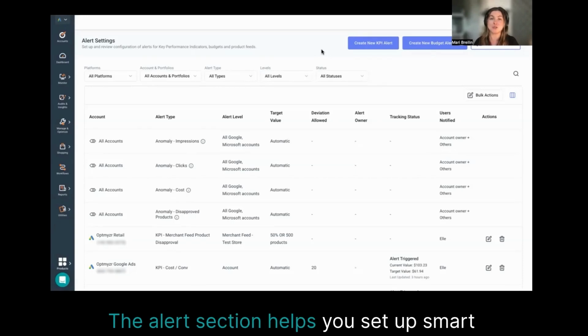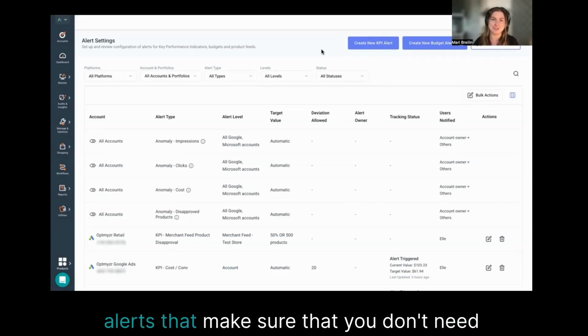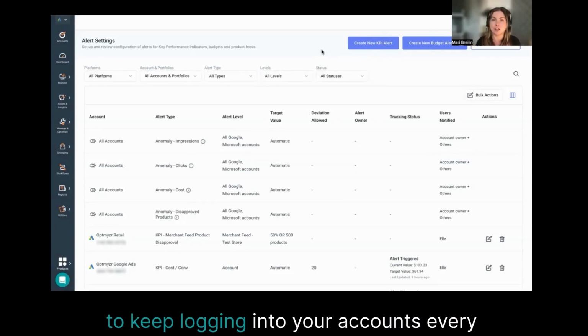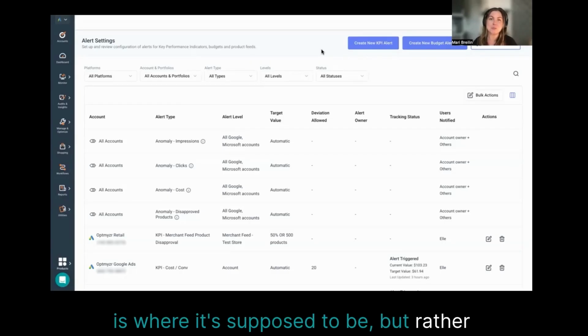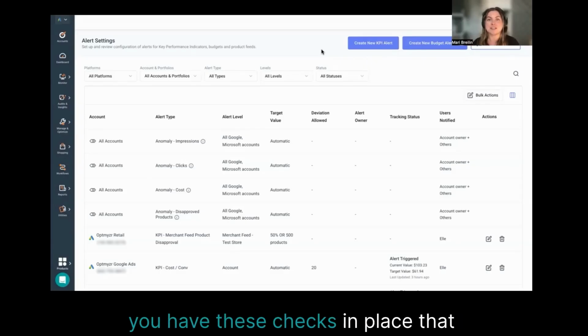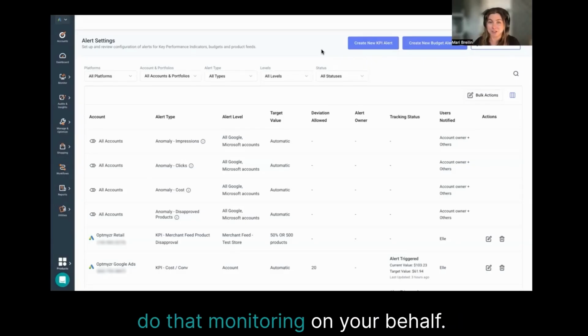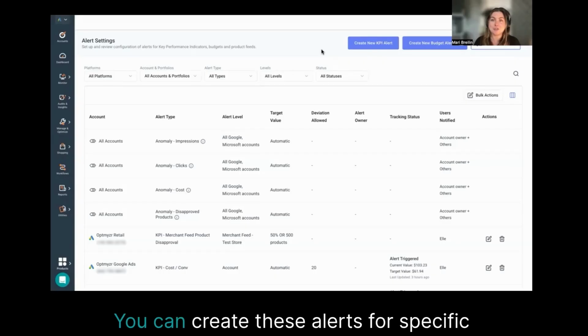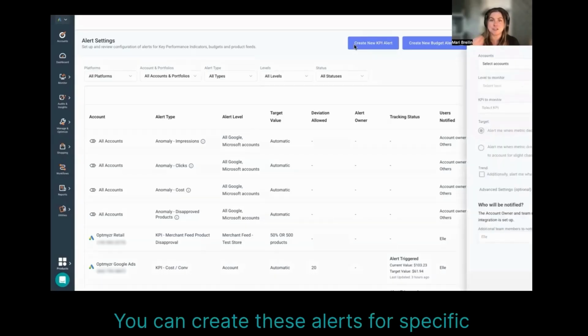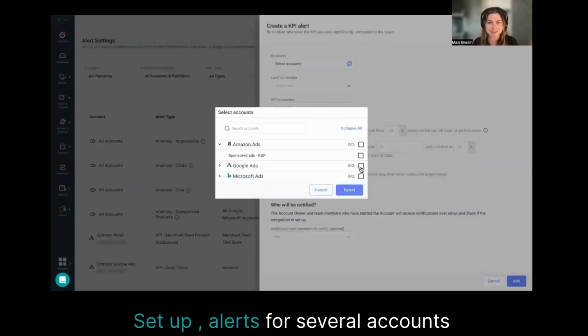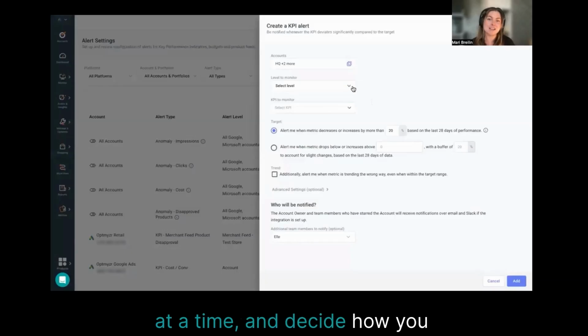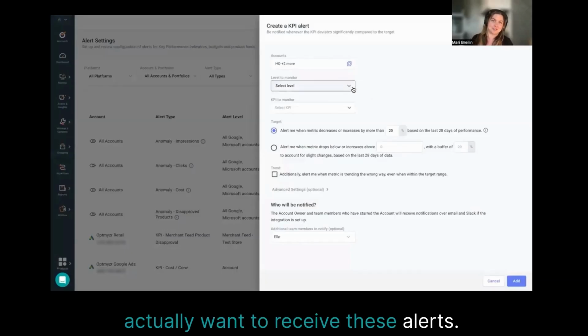The alert section helps you set up smart alerts so that you don't need to keep logging into your accounts every day and making sure that performance is where it's supposed to be, but rather you have these checks in place that do that monitoring on your behalf. You can create these alerts for specific campaigns, all your campaigns, set up alerts for several accounts at a time, and decide how you actually want to receive these alerts.